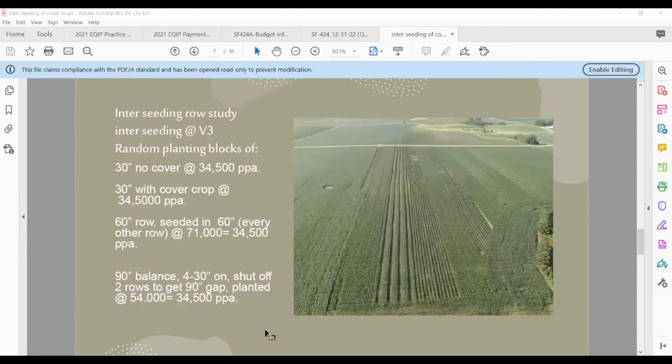Next slide. So this is what a drone shot of that interseeding looks like. We had 30 inches with no cover, 30 inches with a cover, 60 inches, which is basically shutting every other row off in the planter. And then what we're calling a balance, which is where you plant 4 30s and then shut off two rows to get a 90-inch gap. And then those are the populations, trying to maintain that 34,500 plants per acre when you change all that. So the corn in that 60-inch row, we're finding that's a very heavy population for that to deal with. We even kind of think that the balance probably is plenty high too, that we could probably pull that back a little bit, and we think we might have a little bit better results on that. So I'm going to flip to the next slide.